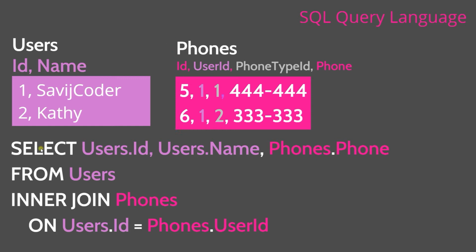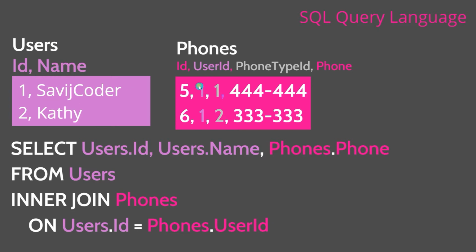We know from our previous example that we can select from a table. If we select from users, then we're looking at just this user table. So I can select users.id, users.name. So the result of what I'm looking for in my select statement is I want the ID of the user, I want the name of the user, and then any phone numbers that they have in the phones table. So I know I have to join these two tables, and I know that I'm going to join them on this user ID.